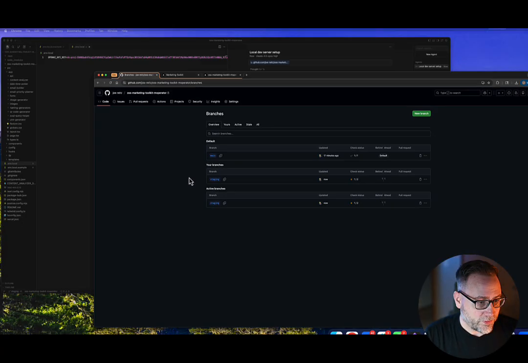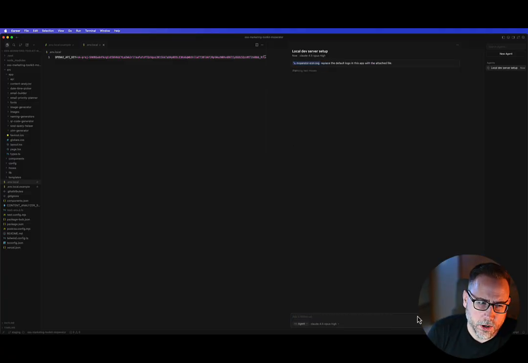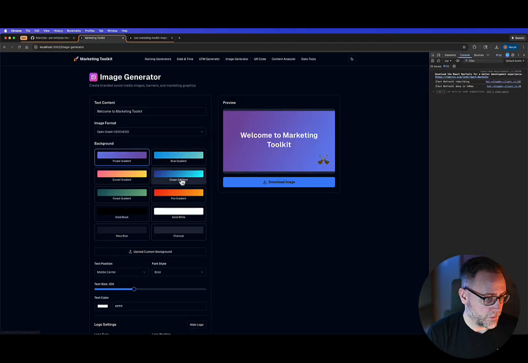So cool. Okay, so now I'm just going to do a very simple edit, and I want it to incorporate the Moperator logo. So I'm going to drag in a file: replace the default logo in this app with the attached file. I don't know if SVG is going to work for all formats here, but we're going to find out. So you can see it's already starting to cook on some things. It's got it incorporated into the image generator. We might need to reprompt it, or it might still be thinking on how to add it up here and wherever else it needs to appear.